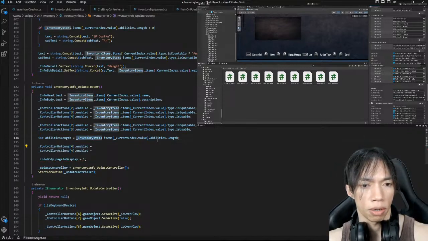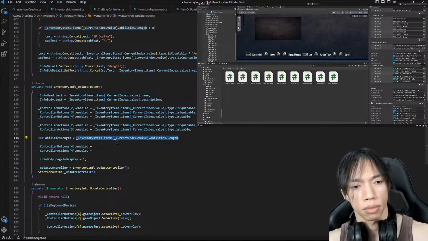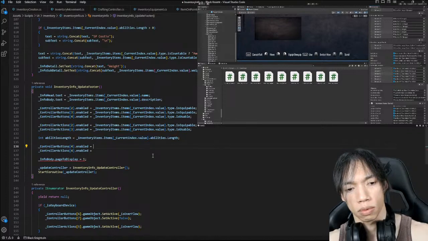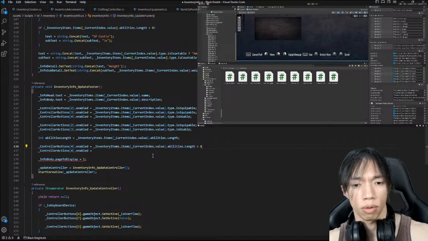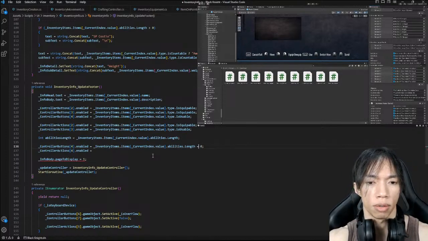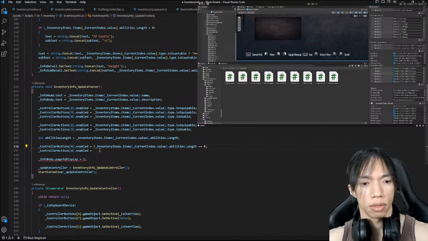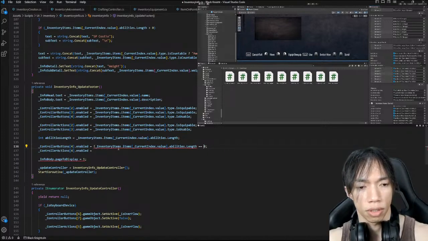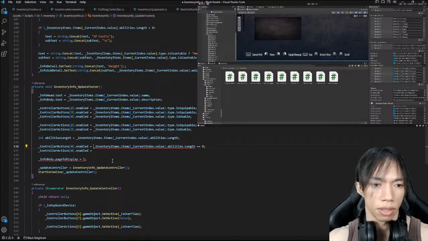It depends on length of the skill. More than 0 or not, or not 0. Okay. If not, okay. Can I do like this? Oh yeah, I can.